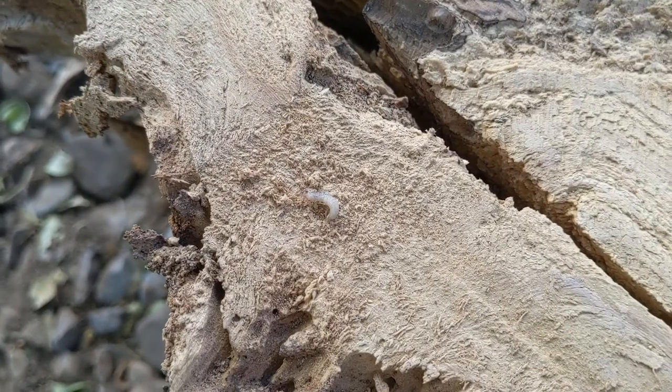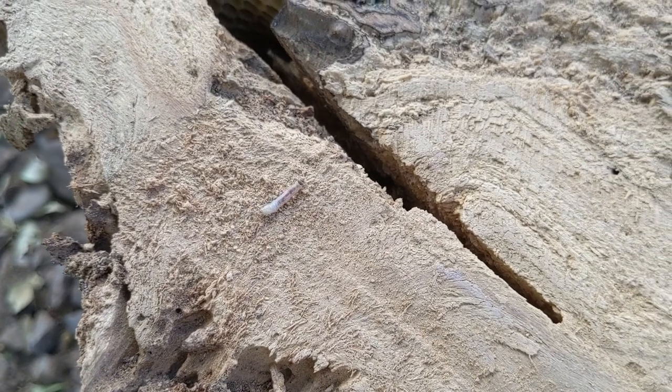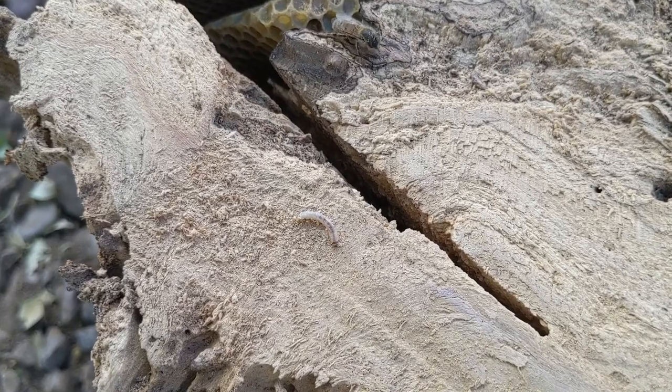Here's a wax moth larva. They eat the wax. They really like the honeycomb that the bees have been in and that they've had their babies in. It's nature's way of turning honeycomb back to earth.